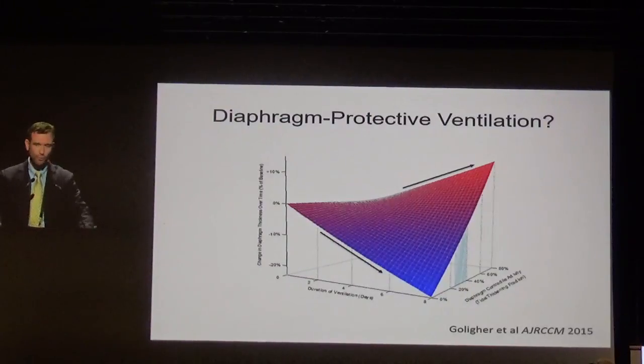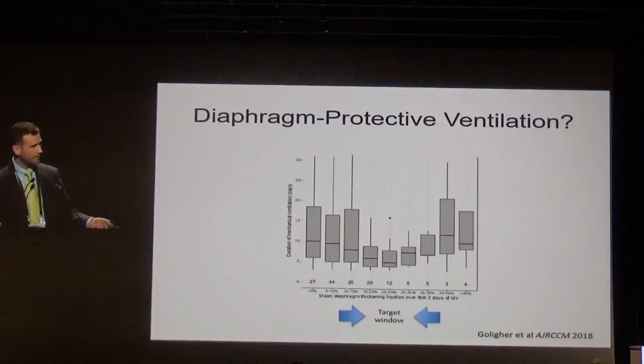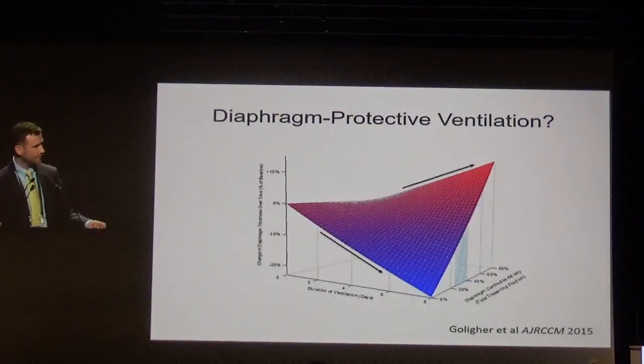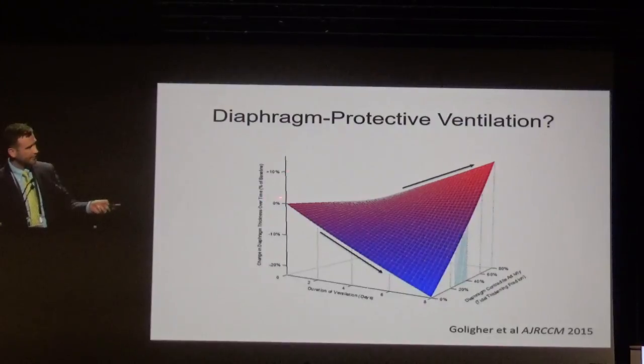So we might actually be able to use ultrasound, though, to try and prevent this phenomenon from occurring. One of the striking things that we observed with ultrasound was that the rate of change in the thickness of the muscle was directly related to the level of activation of the muscle measured by the thickening fraction. So here, this plot is a little complicated, but I can easily explain it. The y-axis here, or the z-axis, sorry, is the percentage change in thickness. The x-axis is the duration of ventilation, so you're looking at changes over time.